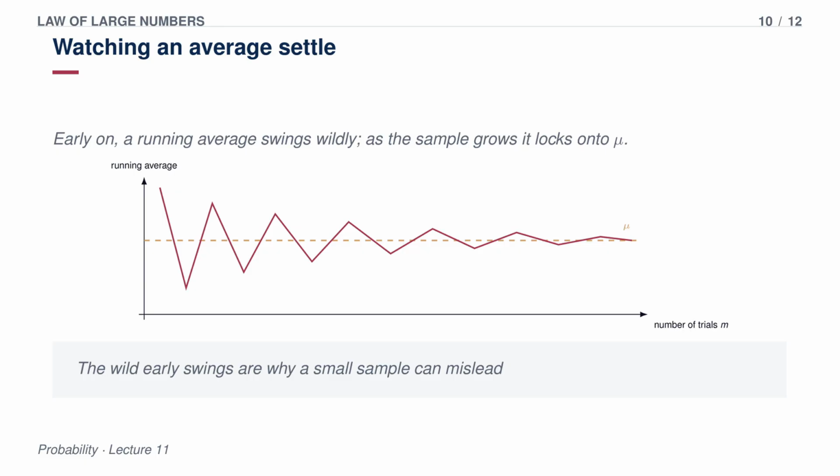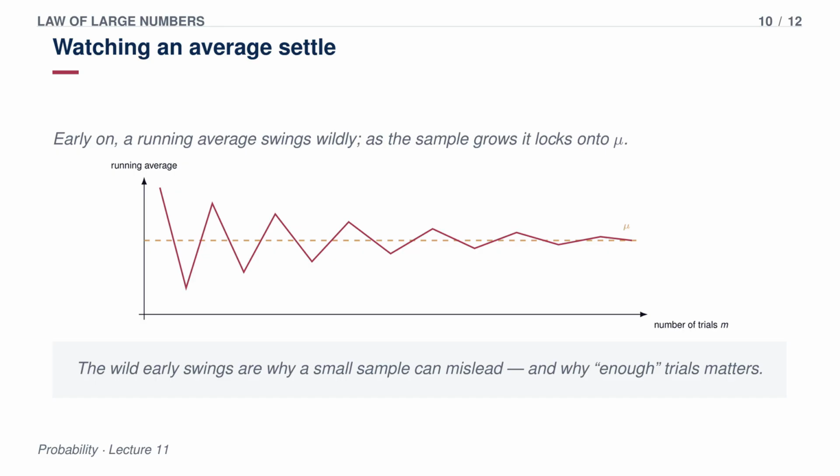This picture is my favorite, and there's an analogy that nails it. Walking an untrained puppy down a straight sidewalk. The puppy is a single random outcome, pure chaos. It darts left to sniff a fire hydrant, lunges right at a squirrel. Watch it for 2 seconds and you'd swear it has no direction at all. That's the running average way over on the left. 2 flips, 3 flips, bouncing wildly. Get 3 heads in a row and you'd think the coin lands heads every time.